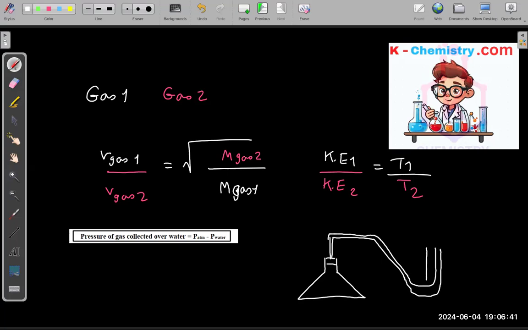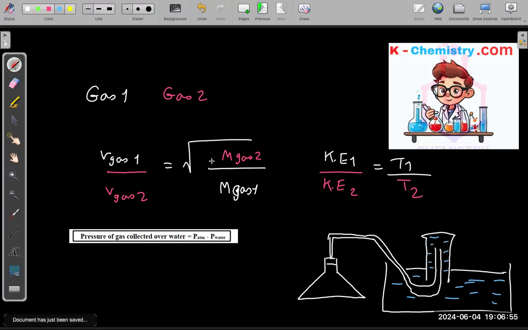It means that I will take an inverted cylinder, and when I start the experiment, I'll put this cylinder in a trough full of water. There is water here all the way. Once the gas starts moving inside here, in order to go in, it has to push the water down. So it will push the water down a little bit and sit in its place. When the water goes down from here, it will go up from here.